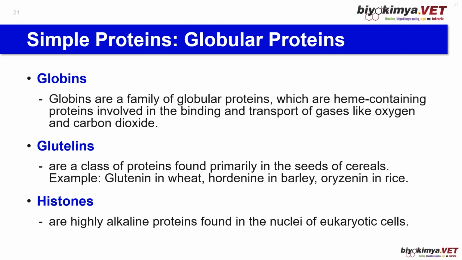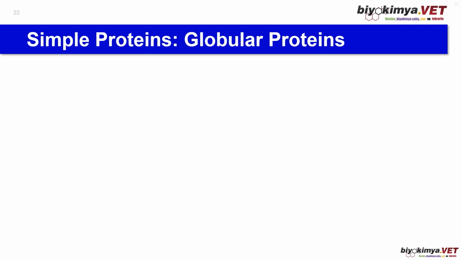And in the nuclei of eukaryotic cells, histones exist as a package and order DNA into structural units called nucleosomes. And they are critical for the compaction of DNA into chromatin, which allows for the efficient storage of a large amount of genetic information in the cell nucleus.